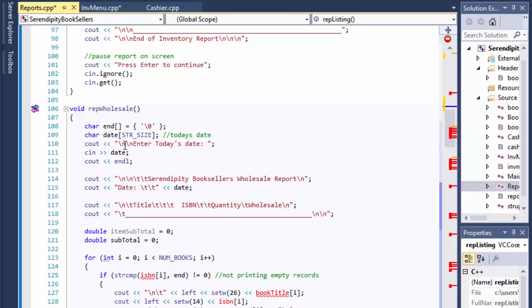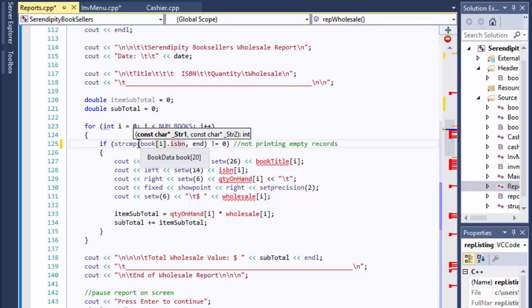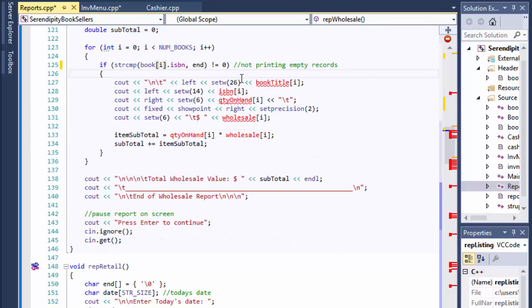Now let's do the wholesale report. This one, again, is going to take book ISBN. It could also be title, it doesn't matter. Remember, we are deleting the ISBN or the title. So in this case, we are checking whether the ISBN is 0 or the first character of it.